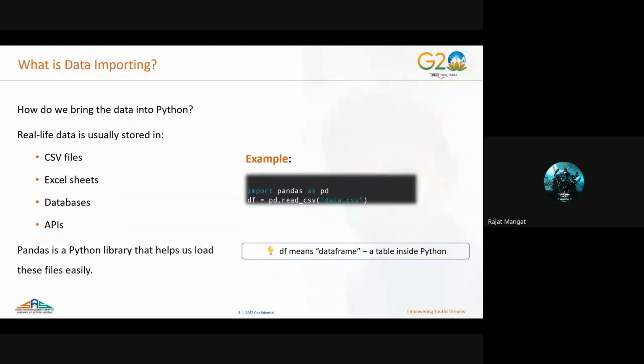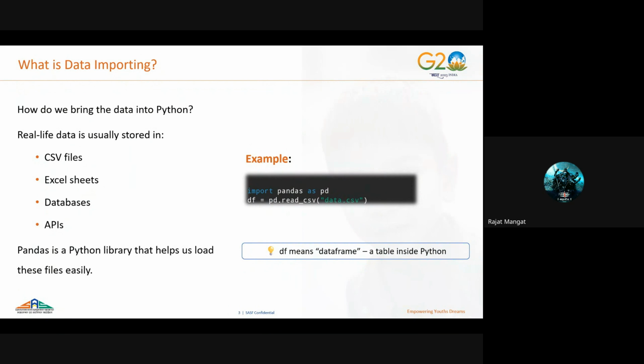When you want to bring a data set into your program, that process is called importing. Basically, your program is your home right now, and your data is your guest. So you want to import that guest into your home, that is into your program, so that you can perform some actions or some cleaning process or pre-processing process on that particular set of data. Okay. So this is what importing basically means. When you bring a data set into your program to perform some calculations or to analyze it, it's called importing.